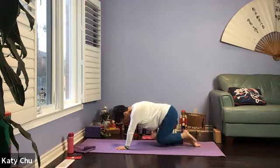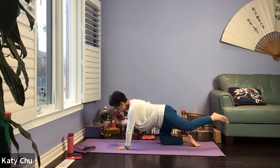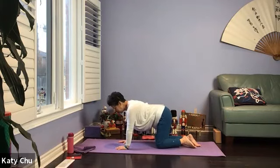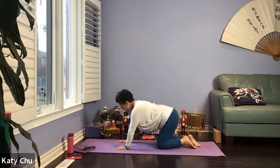Crunch it in. Once you're done, slowly, slowly release. Sway side to side, release tension in your wrists. And we're gonna repeat on the other side.